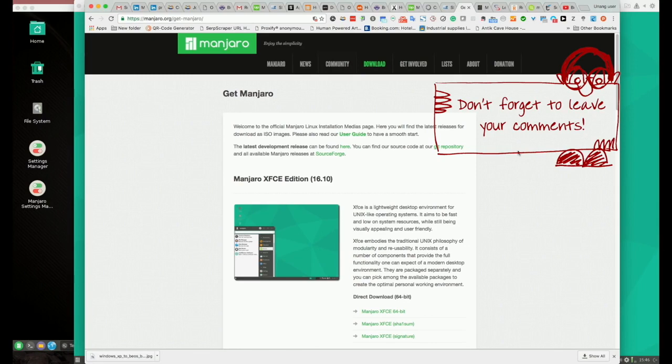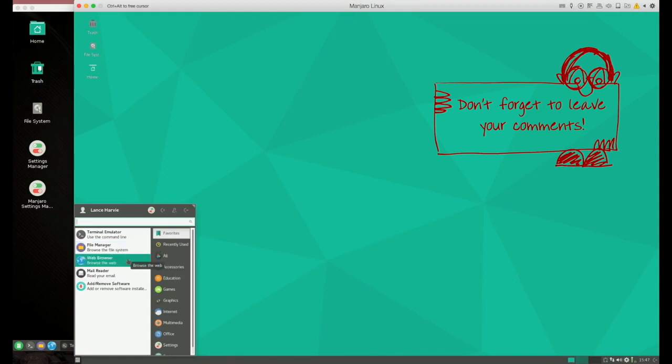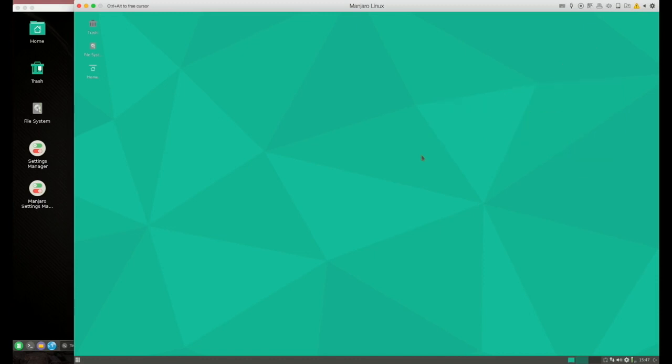If you think you found something better than this, which is even easier to navigate and easier to use, then let me know in the comments. But I really like this distro, and like I said, if I wasn't using OS X as my main daily driver, I probably would switch to this because it's pretty powerful. It's got pretty much everything you need, and I'm sure in the future I'll be looking at something like that as a replacement for OS X.